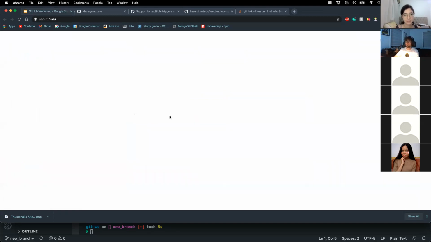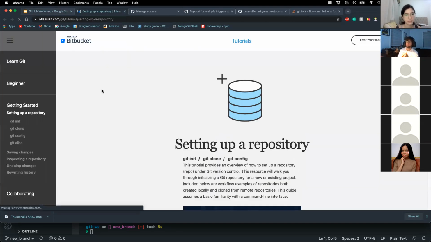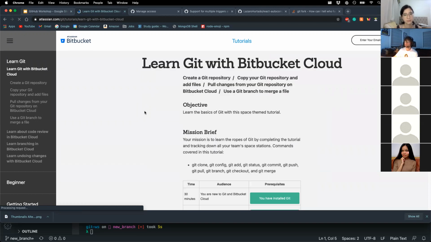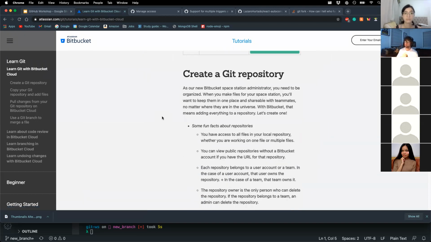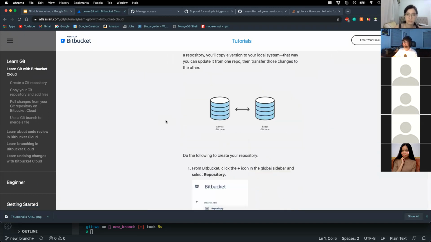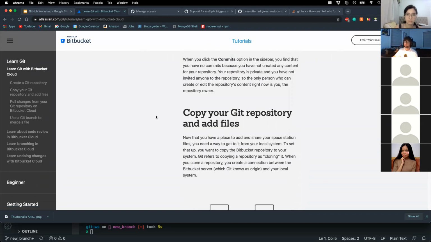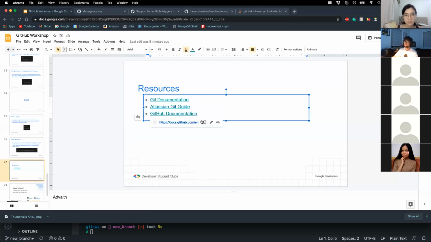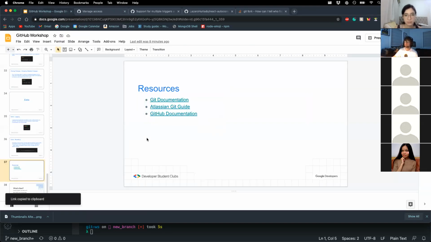They are amazing not only because they go into in-depth descriptions, but they also show pictures, diagrams and examples about how to do pushes or merge conflicts, stuff like that. So I recommend this website more than the documentation of Git. If you're confused about the branches and stuff, the one that I just sent is amazing.